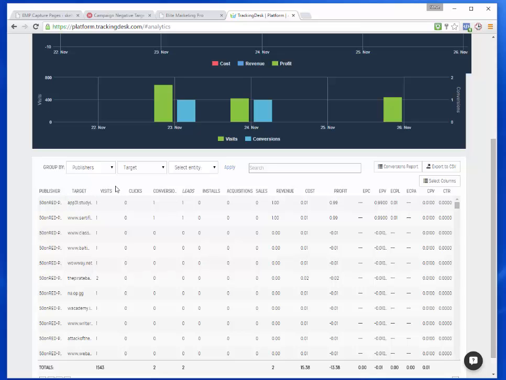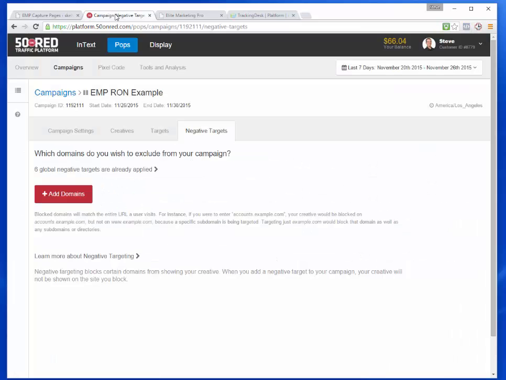The other thing interesting is you can see who got the most traffic, which website. So again, click on visits. And here, see, this is one example. YouTube had 220. I think my first day I was allowing YouTube to be popped up over. And so the second day I put that in as my negative target in 50onRed.